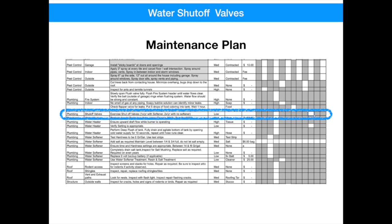The purpose of this video is not to show you how to replace one, but to have you add the task of exercising them to your annual maintenance plan. To prevent them from seizing, all water valves should be operated at least once per year if you have a water softener and twice per year if you don't. Especially these multi-turn stop valves. They're notorious for sticking in place.